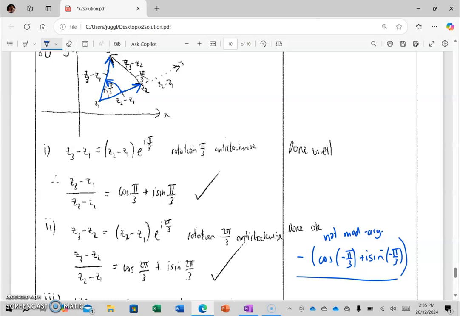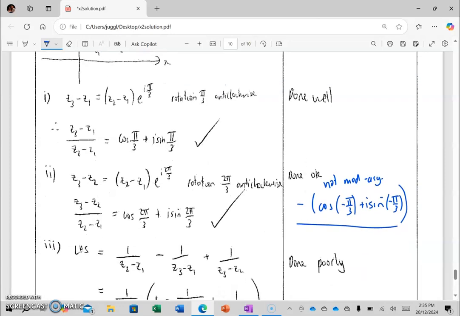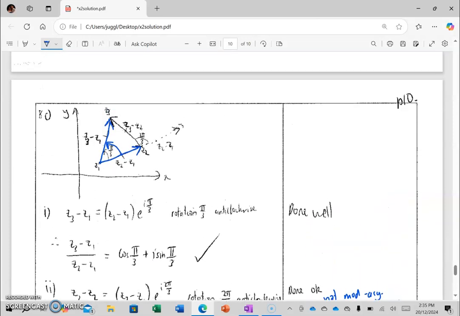Okay, modulus argument form, the r value must be positive, so having a negative 1 there is not correct. You're allowed to have a negative argument, but you can't have a negative modulus, so that is not actually technically mod arg form, but it was equivalent to the final answer, so I was lenient, and if you wrote an equivalent answer, even if it wasn't in mod arg form, I still paid the mark for part 2. What I wanted you to see was that this z2 minus z1, you could chuck it on the outside here because that's still the same direction and same magnitude.